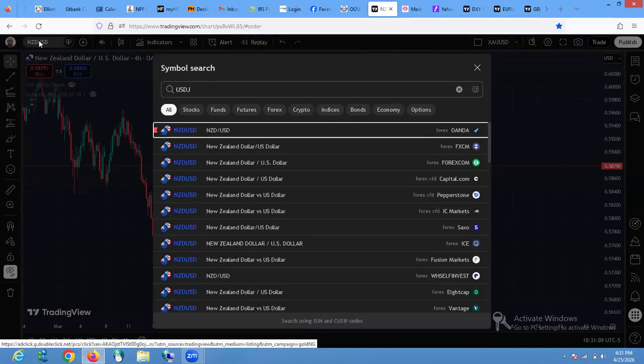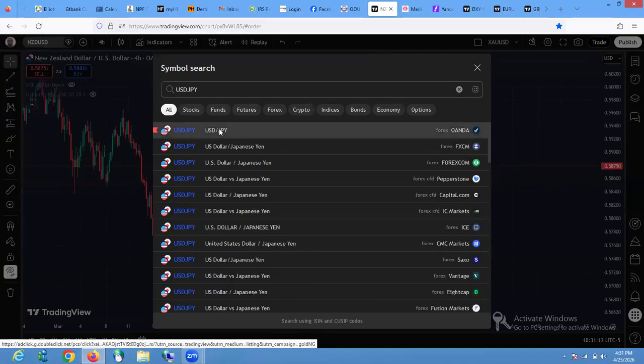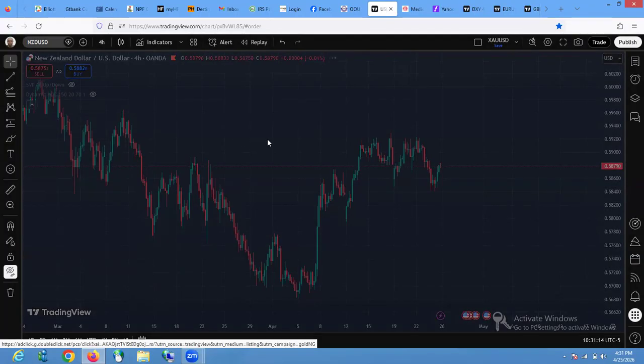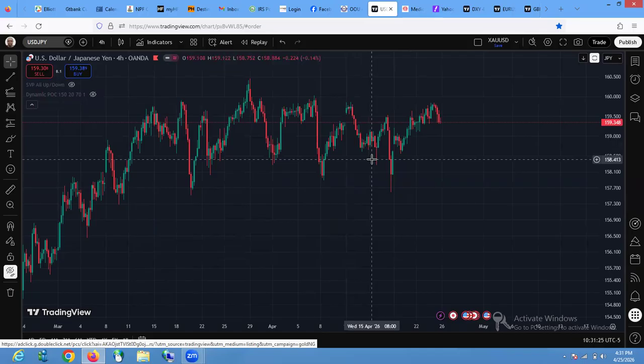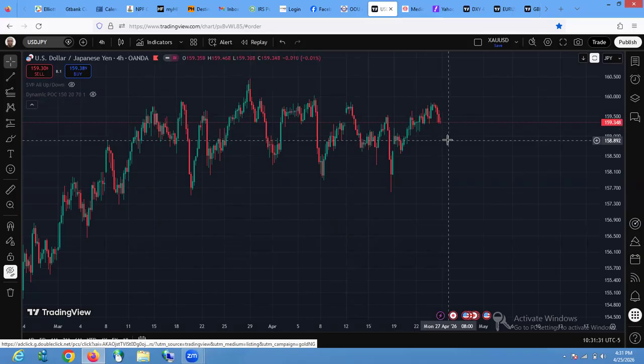US dollar yen. We really have to be careful here. What we are seeing here is a correction, a corrective pattern, which tells me that this is not ready to fall yet. So if this one will fall more, maybe around this area, if you get a buy setup, you might take a buy to break the top and to expect a reaction around 161, 161,900, 162,900.